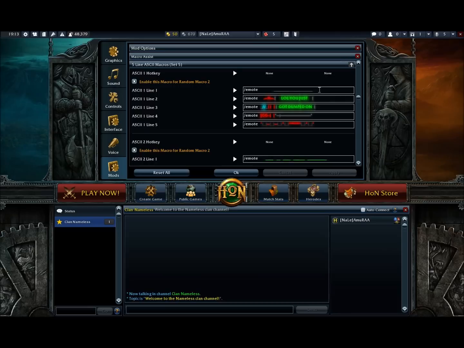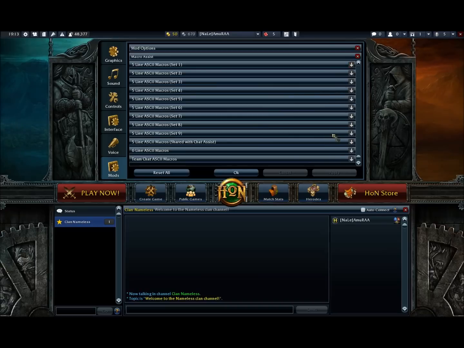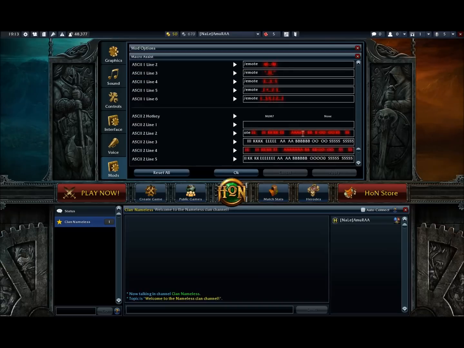This is exactly what it'll look like in the game. You always need to put /emote, /all, or /team, and then you put the code in, but then all the coding will disappear and only the letters and what happens to the letters shows up. So for instance, we'll go down to 6. Here's an example of coloring.